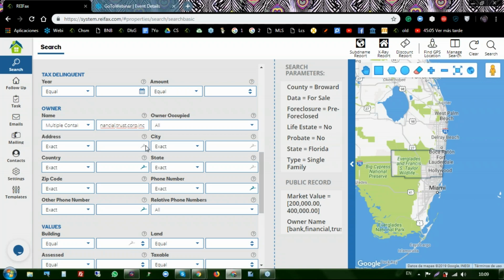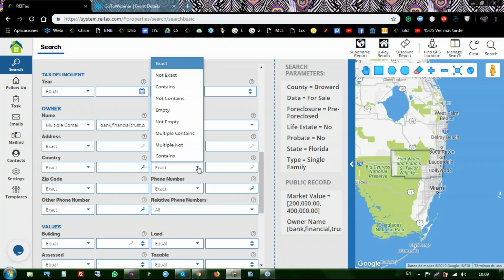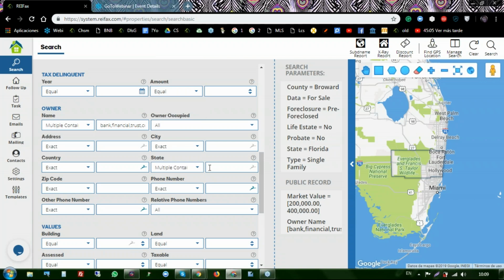I could also use the state of the owner for filtering out of state owners. I'm going to put multiple not contains again here and type in Florida, comma, and FL, just to make sure I filter out everything in Florida.